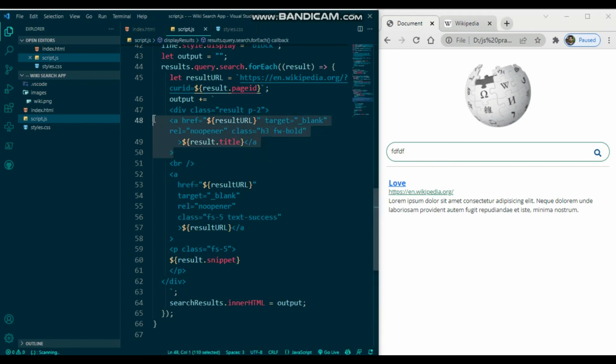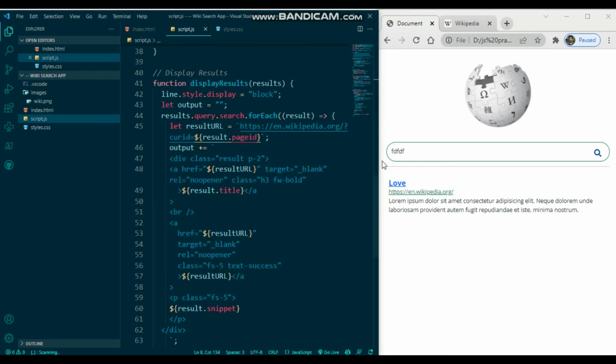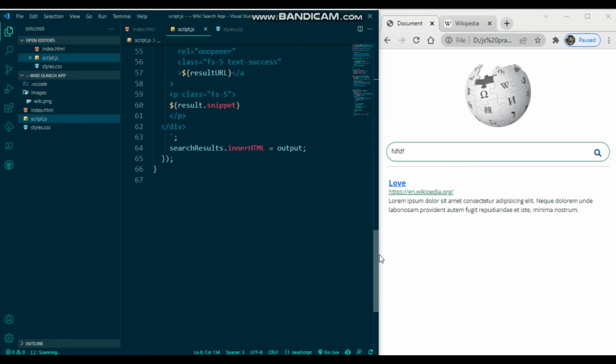This is the result URL, then result URL, and it will be like that only, result URL, and here you will show result URL following this, result Wikipedia, and here API, Wikipedia fetch API, and when you get something like that, simply I will refresh in my browser.